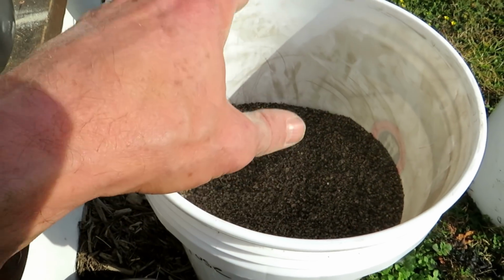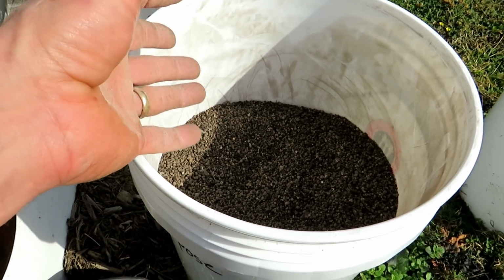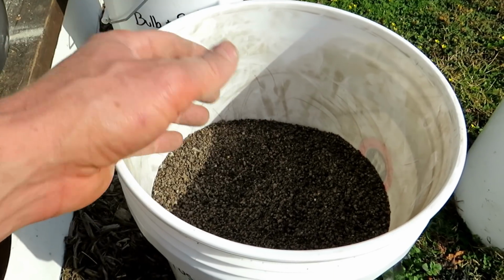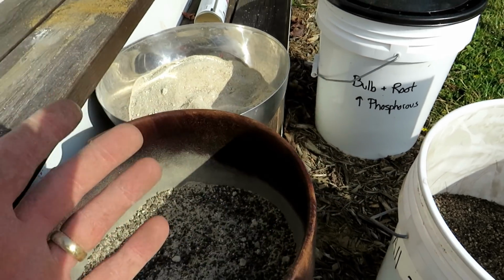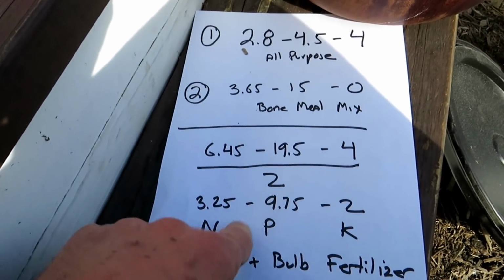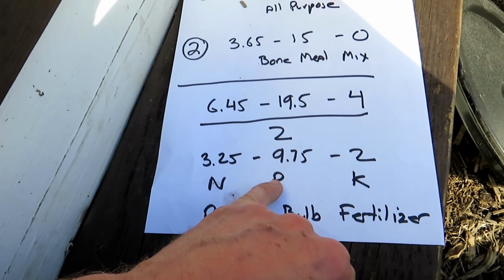I also use the higher phosphorus about mid-season. After my peppers are established and they're growing and they're getting to the point where they're flowering, I switch over to the higher phosphorus fertilizer for my peppers because I don't want any excess nitrogen. And the nitrogen here is about a 3 with a higher potassium.